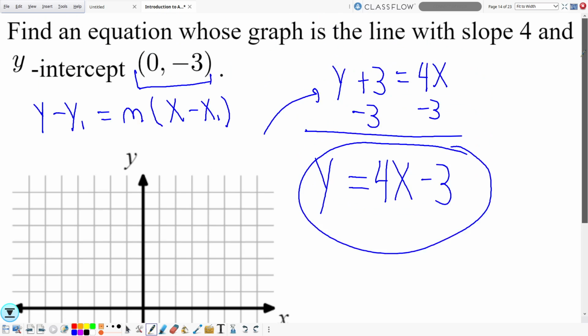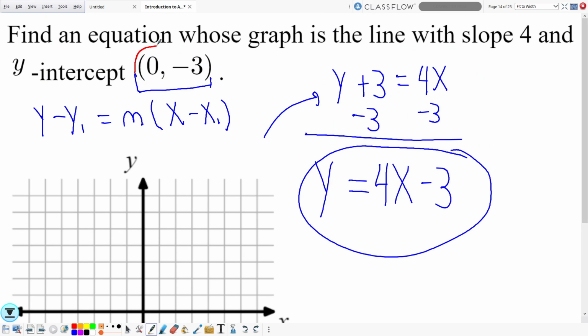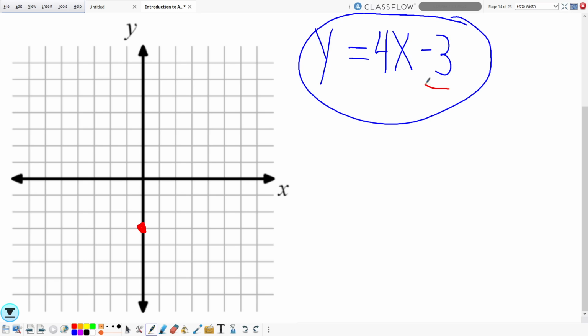Even though it's only negative 3 in our equation, remember that the y-intercept in the original start of the problem was (0, negative 3). Exactly what our equation is telling us. And we also know we have a slope of 4. Well, our slopes were fractions before. The fractions told us how much our y value changes and how much the x value changes, but this is a whole number. So how do you deal with that? Well, every whole number is just a fraction, right? So, if it helps, when you see that 4x, you can just think of it as 4 over 1 x.